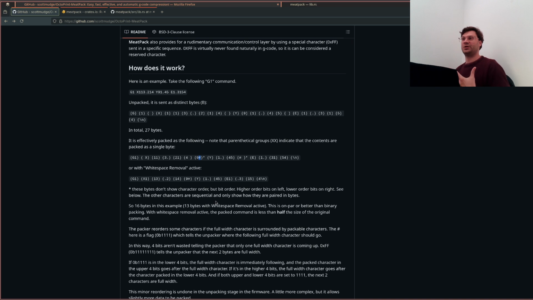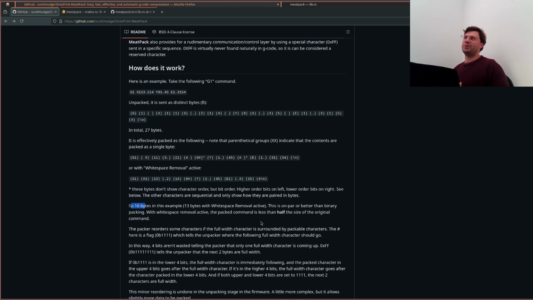So we get down from 27 bytes to 16 bytes by doing that. We can further compress it by removing white space entirely, because in G-code white space bears no meaning or significance in the interpretation. It just ignores it during interpretation. So we can just strip that entirely out. We often just use white space for human-readable G-code. That reduces it to 13 bytes, which is effectively a double compression. So it's half the size of what we started with.